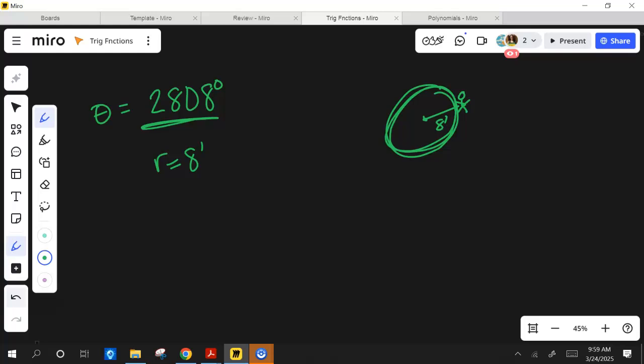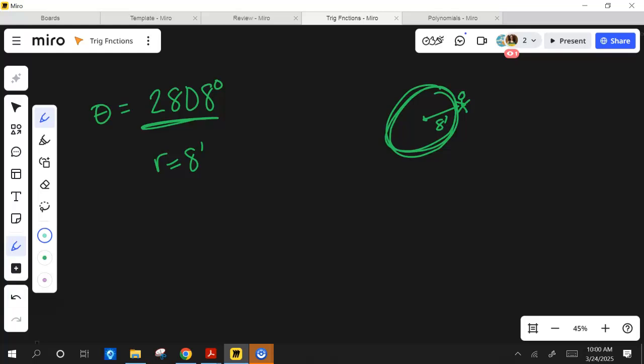So I want to know, how far do you travel around if you ride that merry-go-round a complete cycle? So what am I looking for? Okay, so yes, I'm going to have to get to radians, but what am I looking for? The S, I'm looking for the arc length. I want to know what the total length around is all those times.